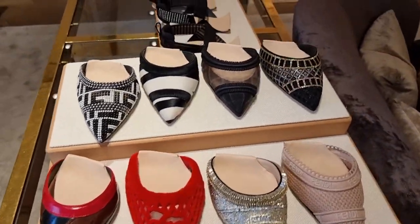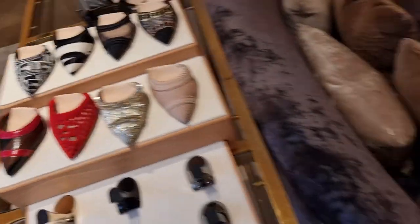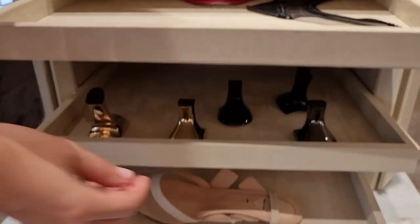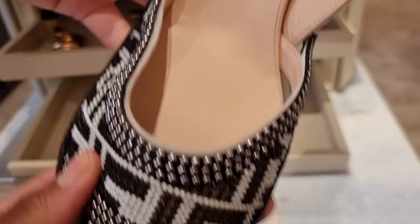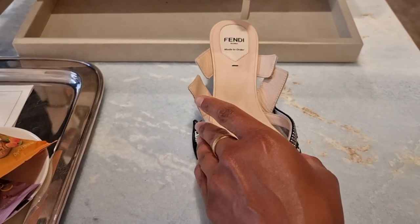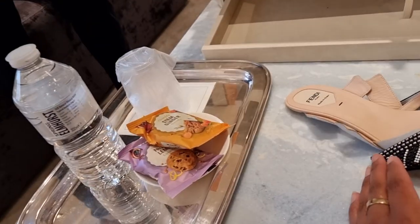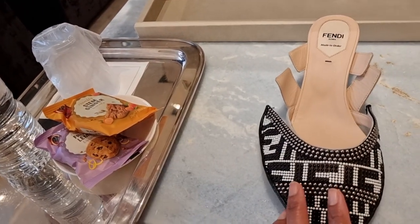As you guys know, the options for me would be up here because I don't like bright colours or anything too exciting. They've got some more in this — the material swatches on their own. So here they've got just the material kind of cutouts, and you've got a Velcro shoe template that you can stick them on and play around with. I'm going to play around with a few options. The manager kindly brought me a beverage and some snacks, but I'm going to play around with some options and see if I like anything.